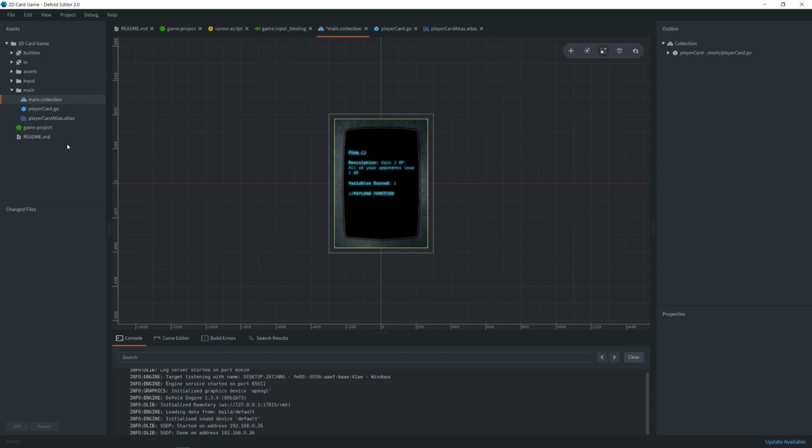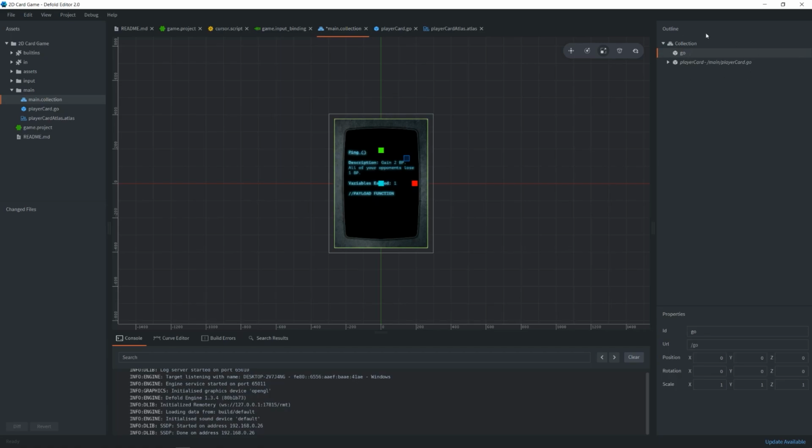Okay. So let's go to our main folder here, and in fact, let's go to the main collection first. I have some cheat sheets here on my other screen, and I'm thinking through what's the best way to introduce each of these different concepts. So let's create a cursor here in the main collection. This doesn't need to be a game object that we instance at runtime. It can be just something that lives in the collection. So we're going to right click the collection and add a game object here.